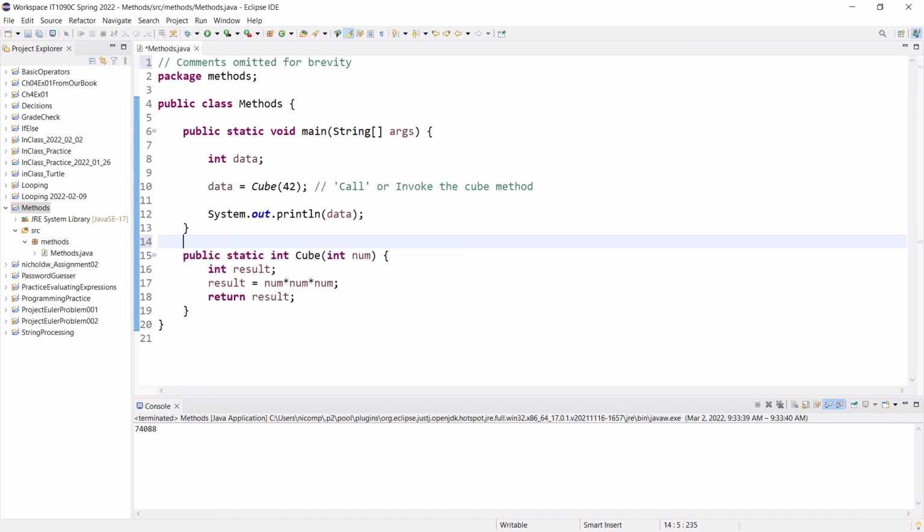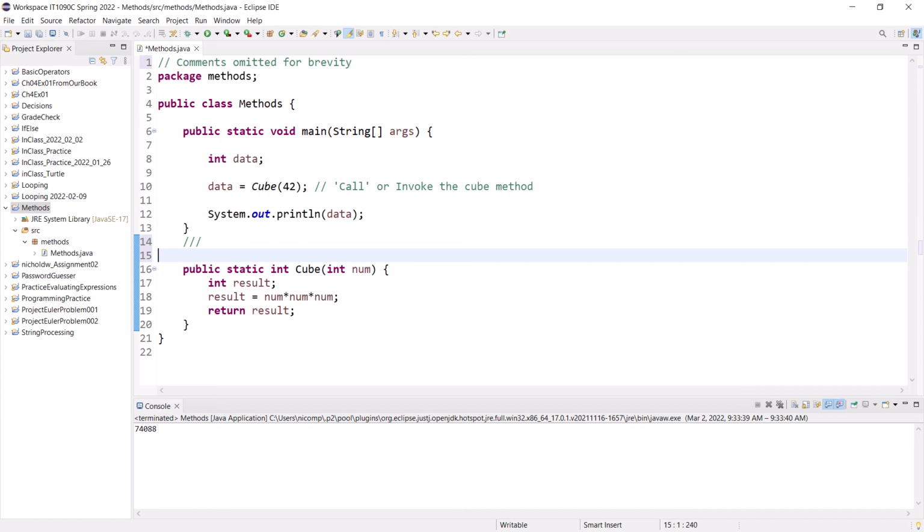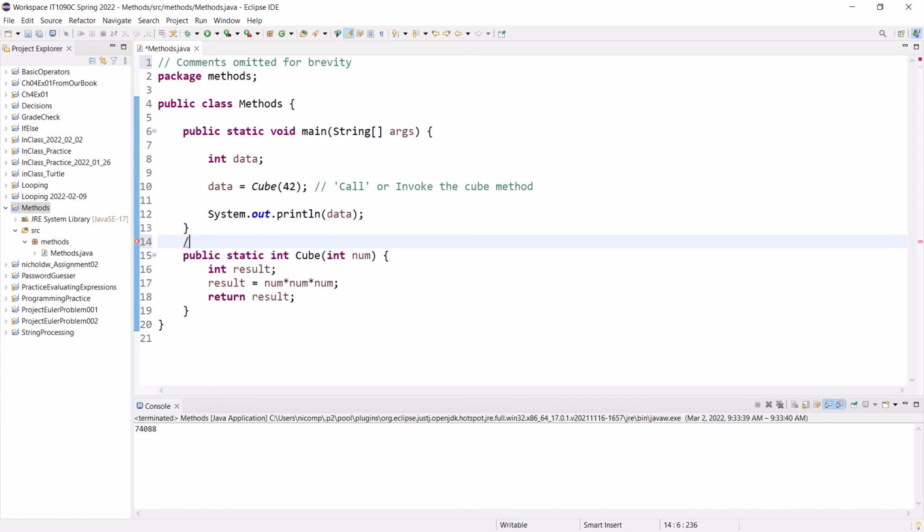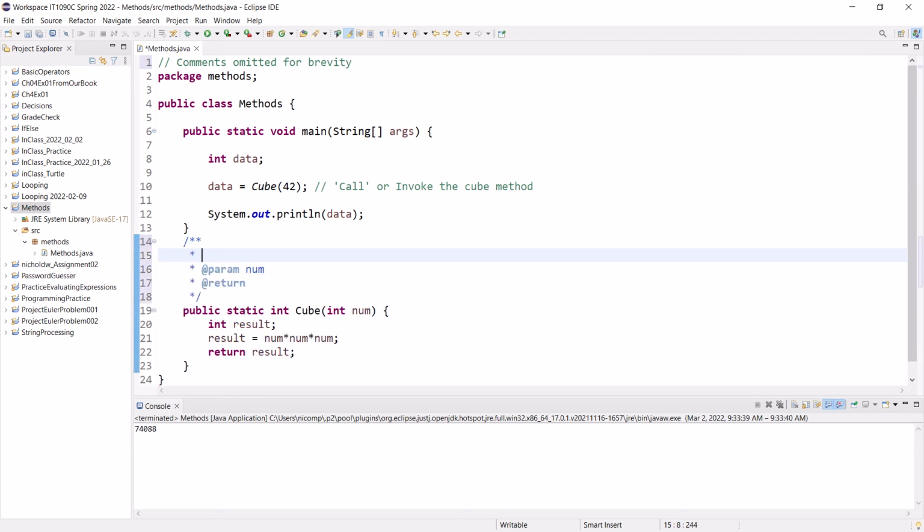Right above the method, outside of the main, outside of the method, we're going to create a new kind of comment by typing slash and 2 stars, and pressing enter, and Eclipse builds what's called a Javadoc comment.